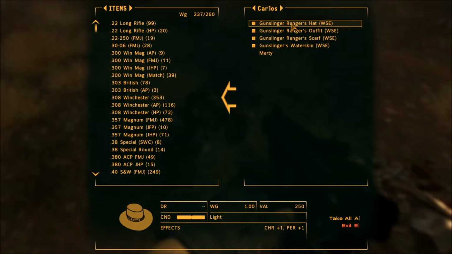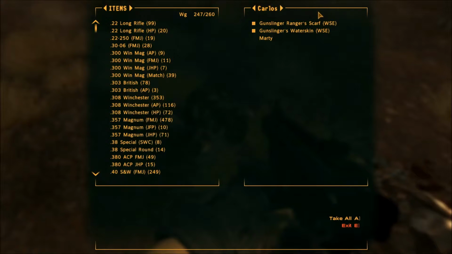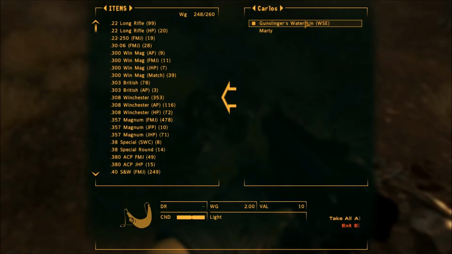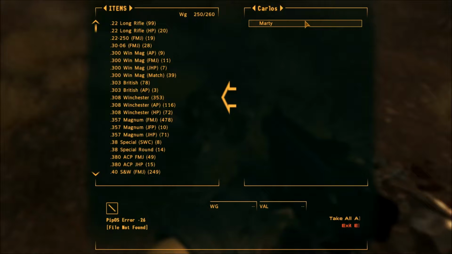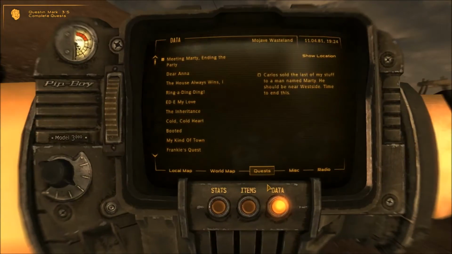Okay, we got .44 Magnum, Authority Glasses. There's 430 caps, that's always nice. He's got the hat. The Ranger's outfit gives us +3 to our crit chance. That's pretty nice. You find a sling and a holster. They seem to be custom made for a brush gun and a Ranger Sequoia. Interesting. Ranger scarf. A water skin. Don't know what that does. And Marty. What is Marty?